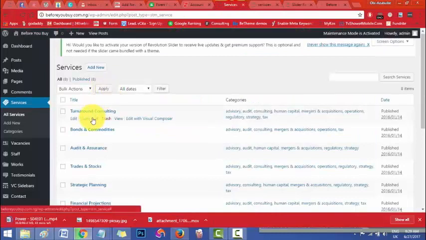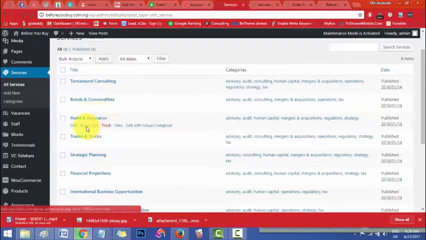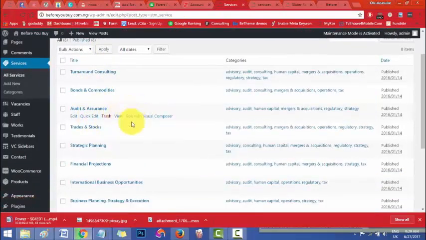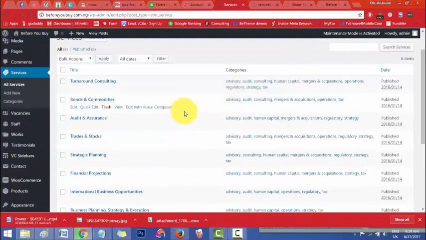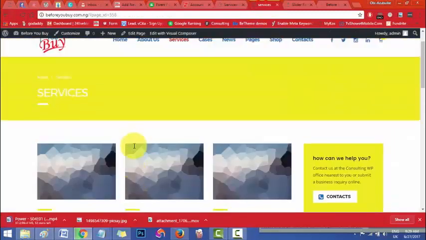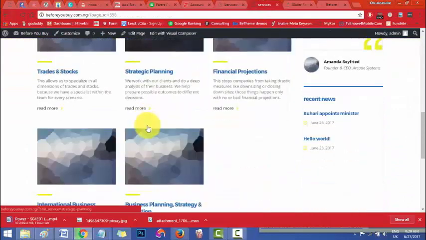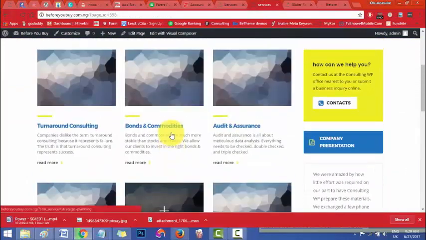And the same thing is also here. So there are about 8 services here. If you want to set up your own service in this format, you can set up your services on a service page and make it plain, or you can make use of this services one that's already been created for us. So all we need to do is just simply pick one of those services and edit it.